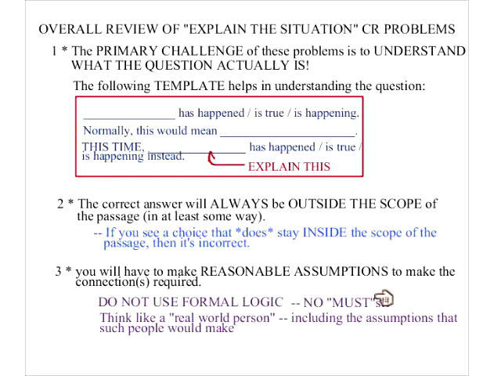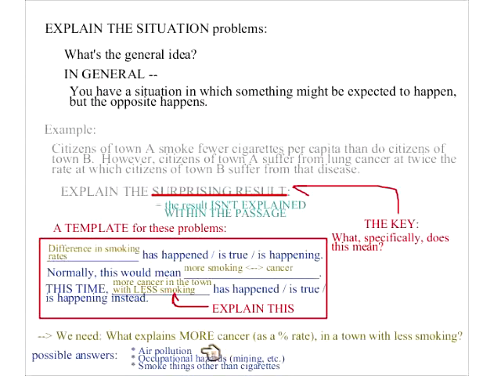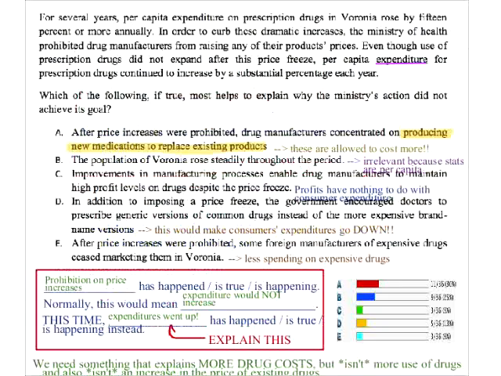That's not how these questions work. There are certain types of critical reasoning questions that work like that, foremost among them draw the conclusion, where you have to have things that must be true. But not here. None of these questions are ever must. So that's the first answer. Like in this example, it's not true that air pollution must cause lung cancer, but it would. It's reasonable and it would explain the situation. And no, it's not true, Andres. In some question types there is formal logic. In draw the conclusion questions, there is. It's totally dependent on the question type. Here, in this question type, there is no formal logic.